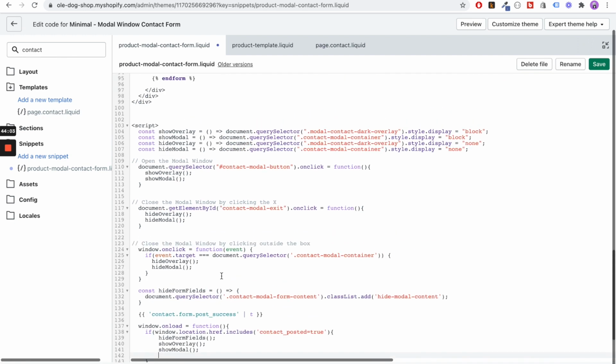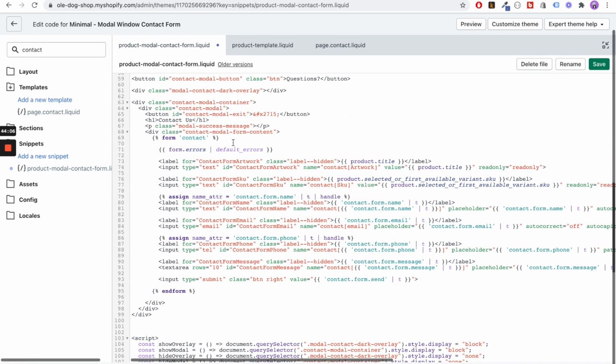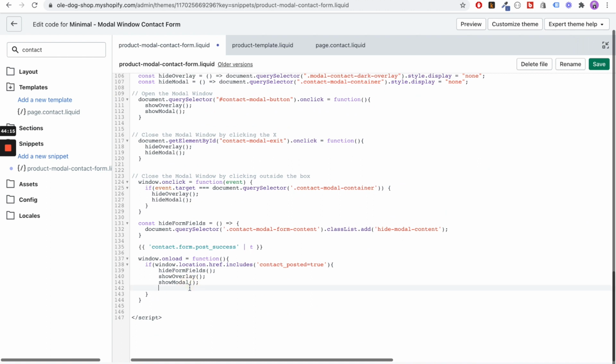Then the only thing we need to do is update the success message. So we can find our modal success message, and we'll say document.querySelector, and we want the inner HTML to equal the liquid success message. So let's save that and check that out.